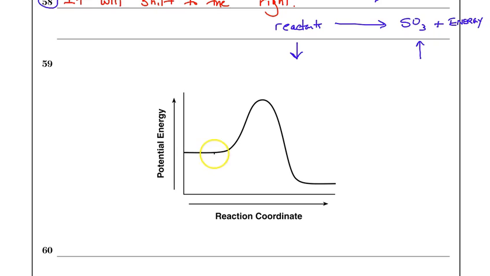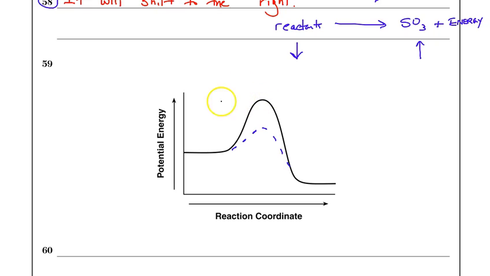Now, of course, I should speak in terms of potential energy, the energy in the bonds. So how much energy is in the bonds in terms of the reactants and products does not change. All the catalyst does is find a new pathway that lowers the hump. As I tell my students, it medicates the pimple.